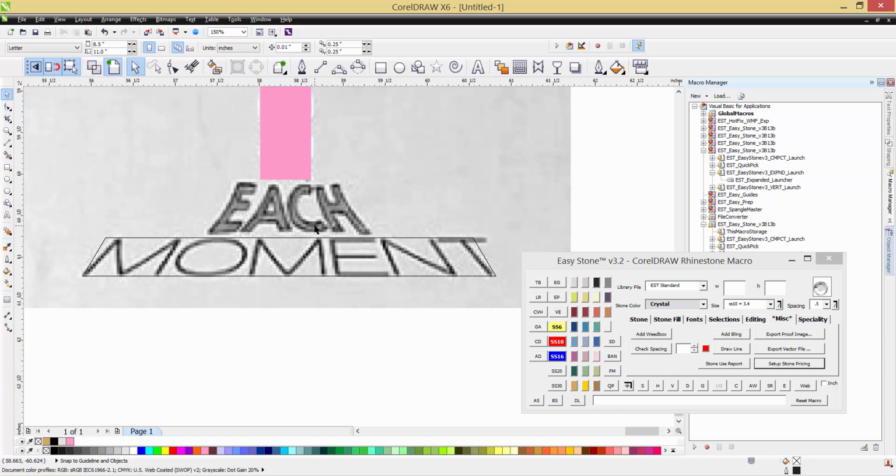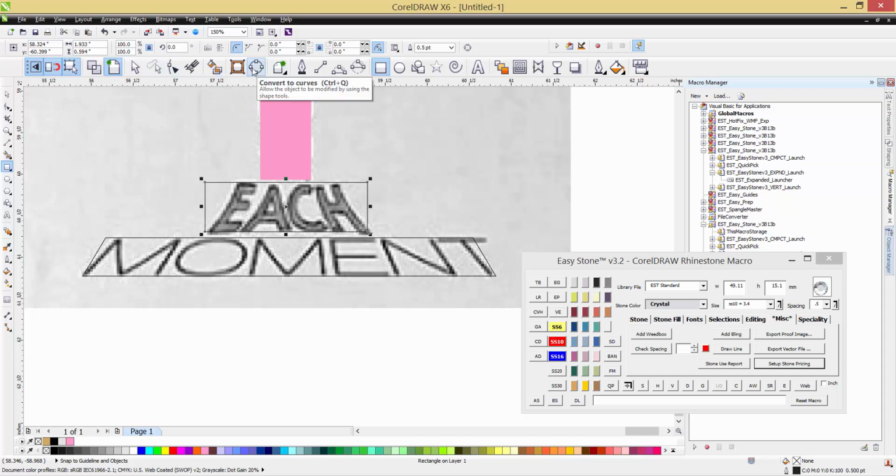So basically what we need to do is the same thing here. If you look at the word each, it's pretty much the same thing. It's just a rectangle. So let's go ahead and create a rectangle and convert it to curves. We'll use this button. This is our custom toolbar that you can get off the website. If you just go into the store at easystonetemplates.com, click your search box and type in workspace, you can download this workspace for free. There's a little video that explains how to install the custom toolbar. But we can go ahead and convert to curves and do the same thing basically.